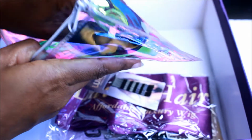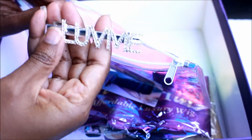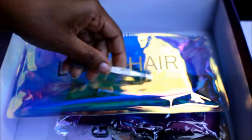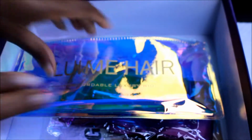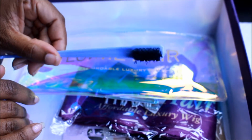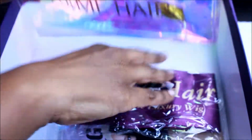All right, so the bobby pins are here, and then we have the Love Me clip. Okay, fancy. And then we have some tweezers here. Then we have one more in the bag, and the bag is kind of nice. And then I guess a little brush for the edges, but I don't use that either. But this was very cool.